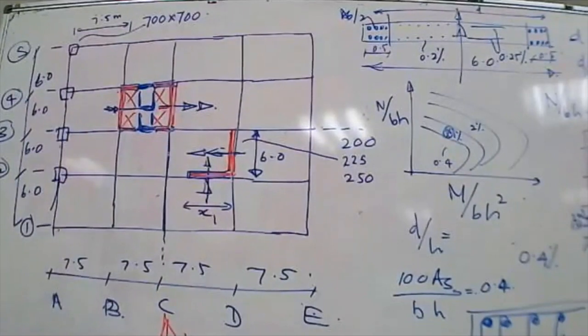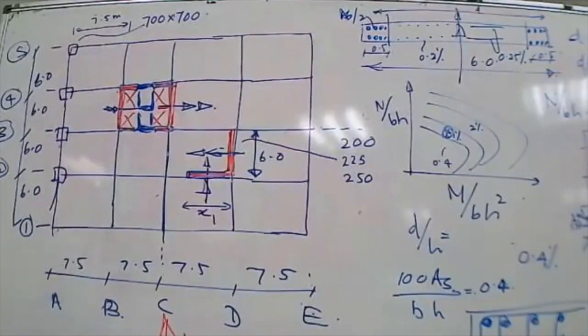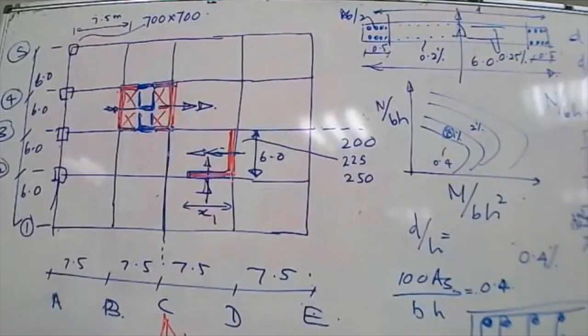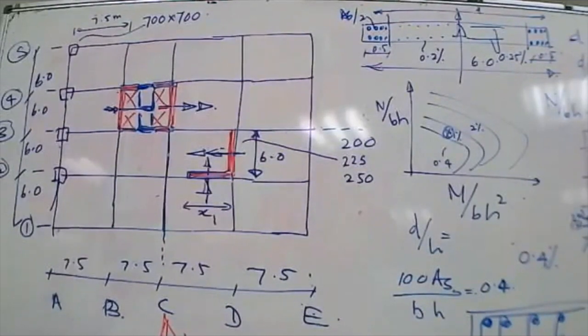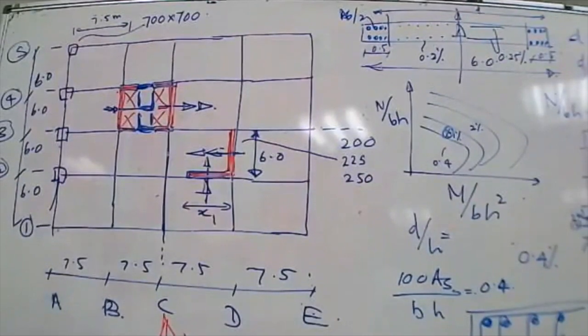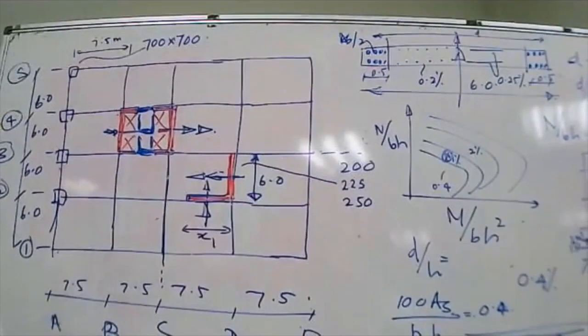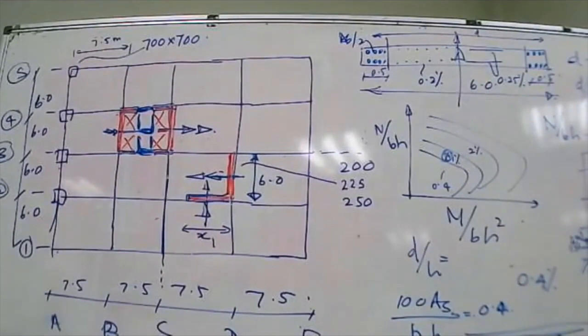Sir, from where can we find these column interaction curves? Should we have another set of curves which are structural, not available? The Institution of Structural Engineers has issued a manual, and in that manual you can find all the interaction curves for Europe. And there are other interaction curves that are freely downloadable from the internet. The interaction charts are available on the internet. You can download it. Thank you, sir.